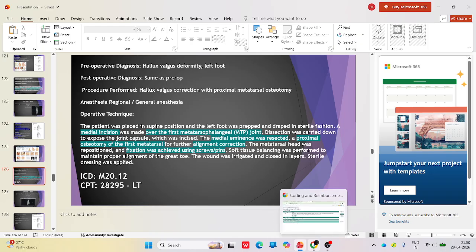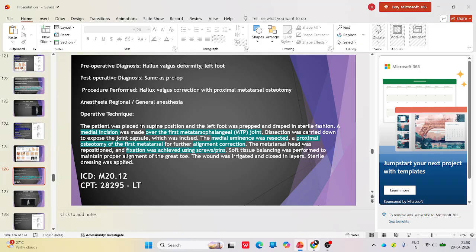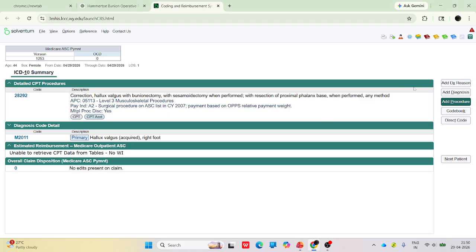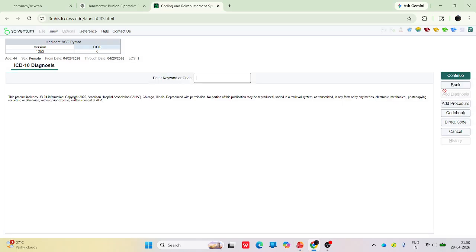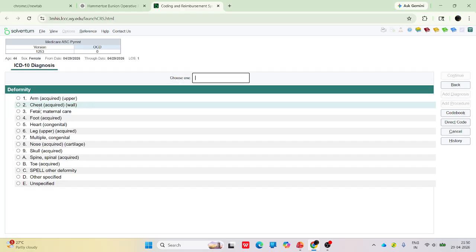We'll see the navigation of this. That is a hallux valgus, left foot deformity, same.